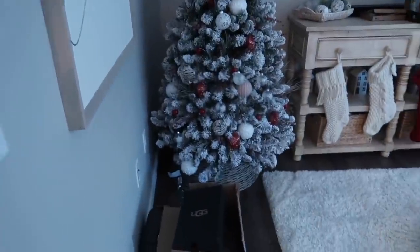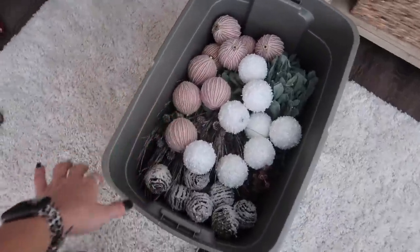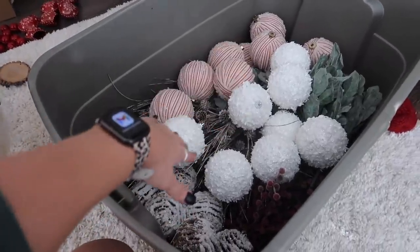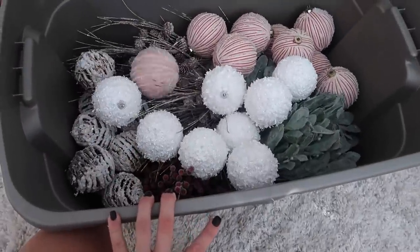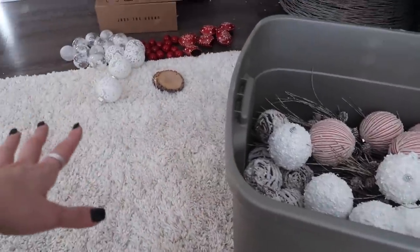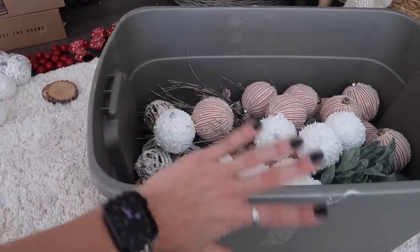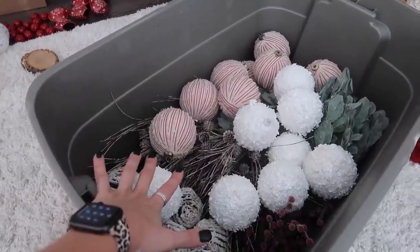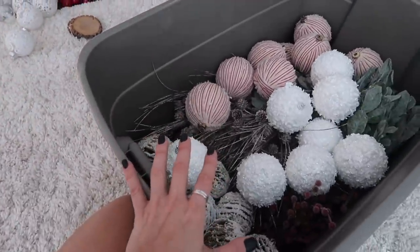I'm so excited to take my Christmas tree down. I want to show you how I'm doing this — I have ornaments here and I filled this whole tub. Everything that goes on my tree is in one big tote, which makes me really happy because next Christmas all I have to do is pull out this one tote. Before, I'd put everything in multiple boxes and try to find specific ornaments, but now it's all in one spot.